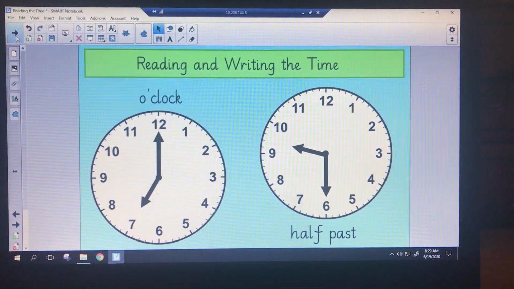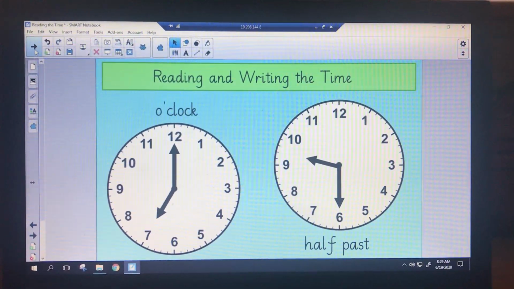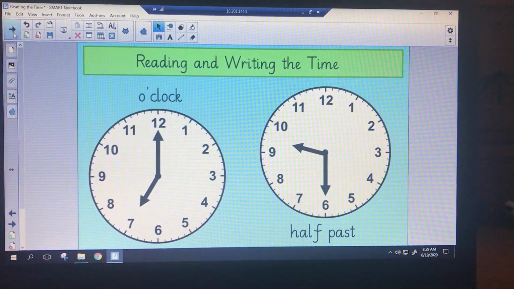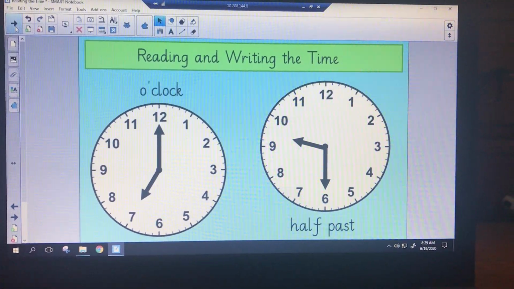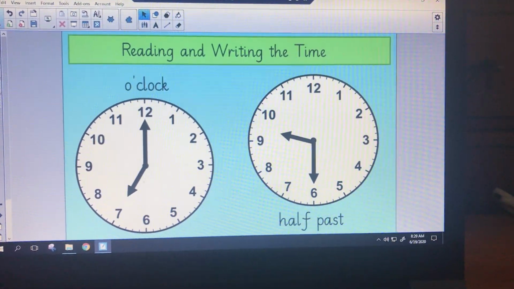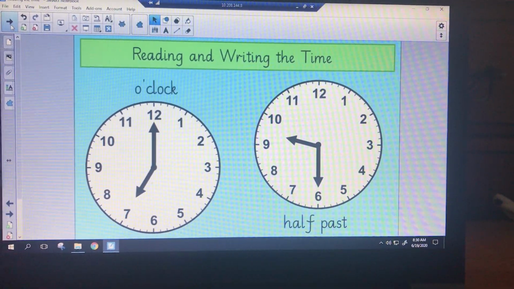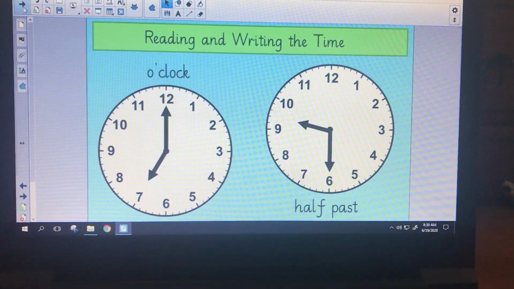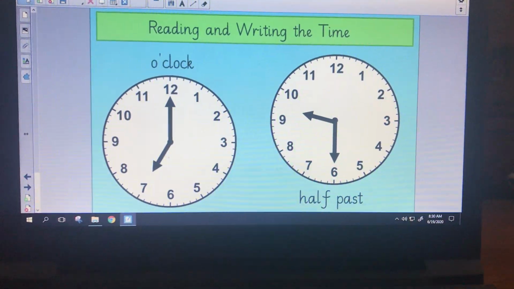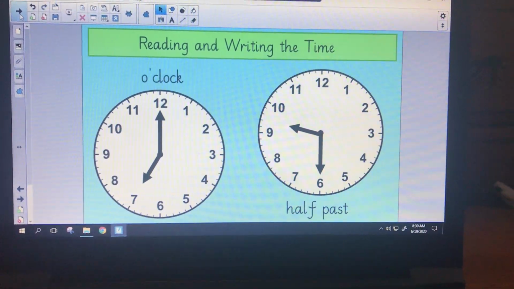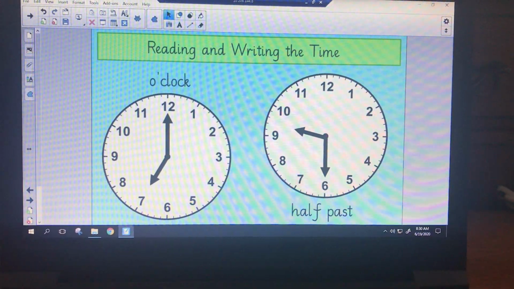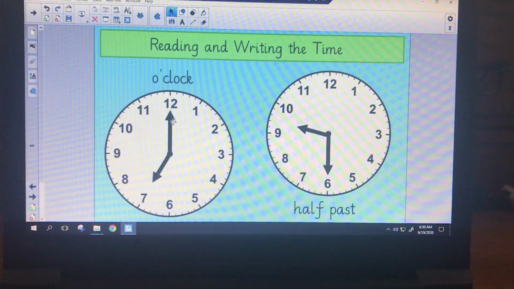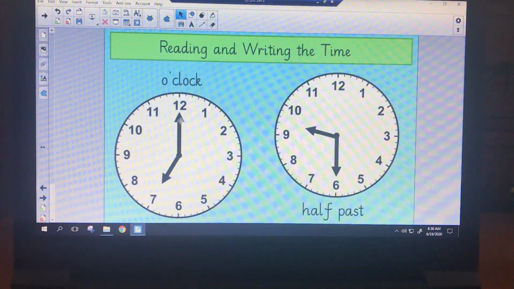So first of all, we're going to revise some of the learning that hopefully you remember from your time in Year 2. So you can see first of all I've got two clocks on this slide. The first clock on the left hand side shows you the time 7 o'clock, and we know that because if we focus on the hands of the clock, which you can now see I have put on, we have the long hand here, which is the minute hand.